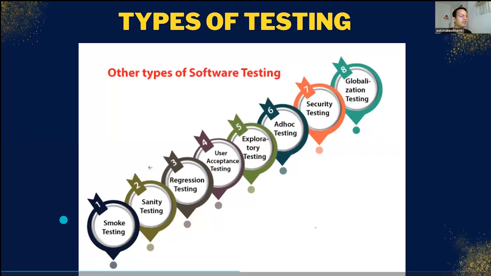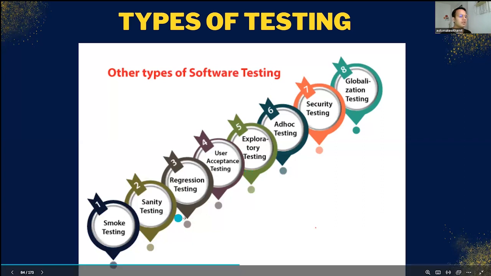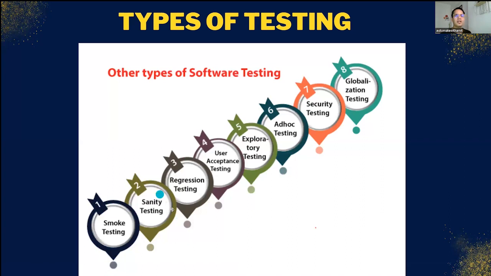Now when they start testing thoroughly, that's where regression testing comes into the picture. Regression testing simply means whatever bug fixes, whatever defects have been fixed by developers, whether that is causing any other issues or not. Basically testers test whether bug fixes or any changes in the code are not breaking other parts of the code. For example, there was a bug in booking. If booking has been fixed, it should not break the payments part. So that's regression testing.